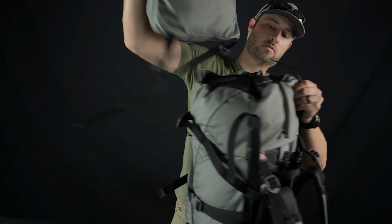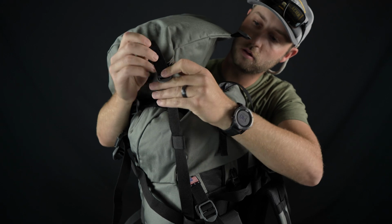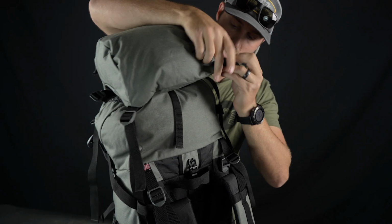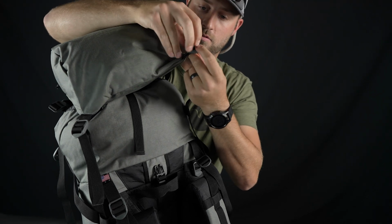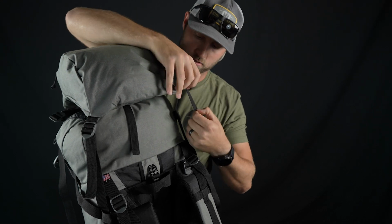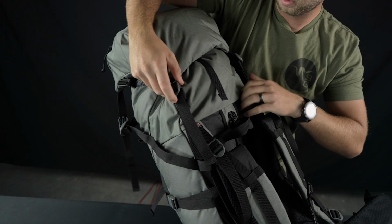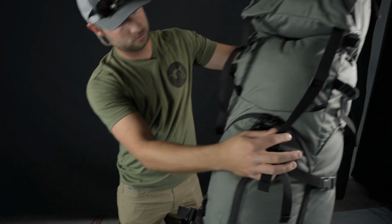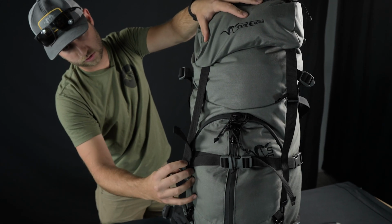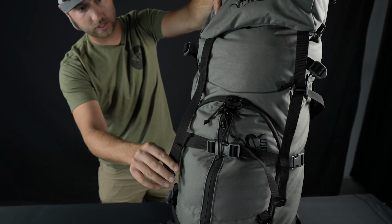Get our lid, go back to the pack, thread that through, thread that through, and go nice and tight. I'm going to run this all the way down to those guidance loops. And then you could run these down to these lower straps, but then you have these ugly straps that run the length of your bag and can get hung up on stuff.